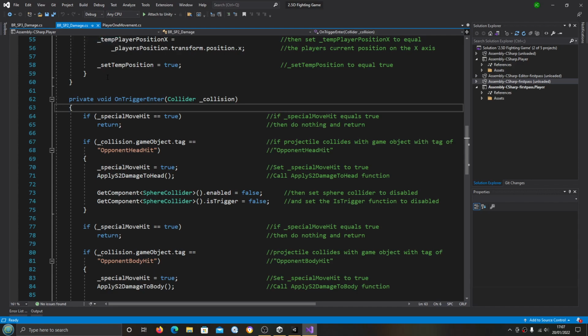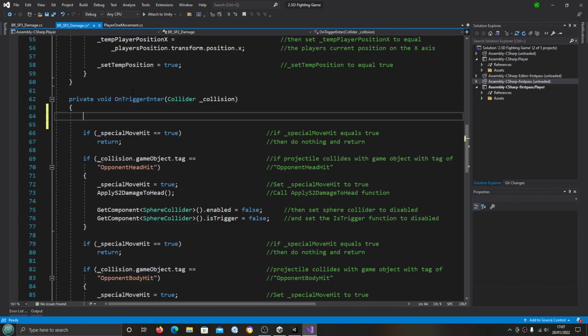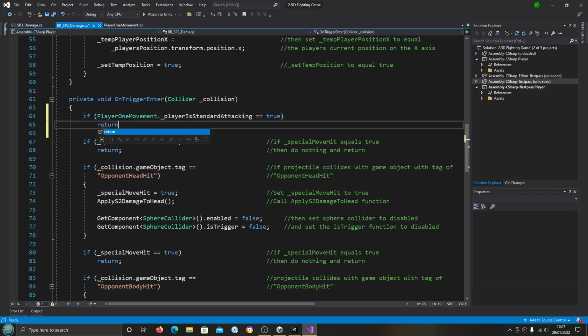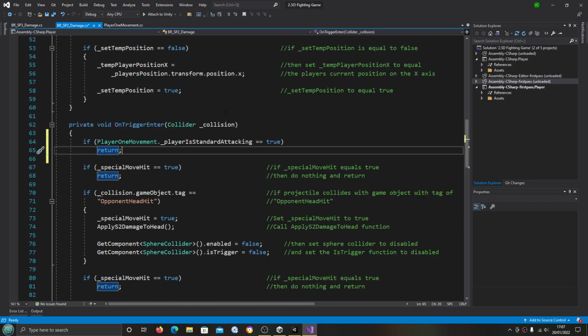So in the special move 2 damage script, we'll come to the on trigger enter. If, open and close brackets, player 1 movement dot player is standard attacking double equals true, we're just going to return.